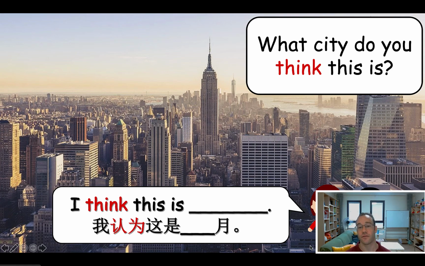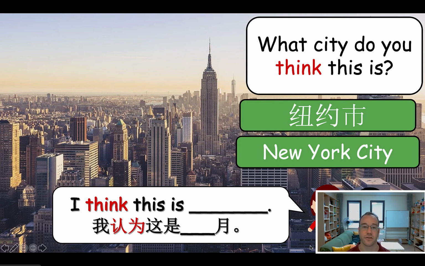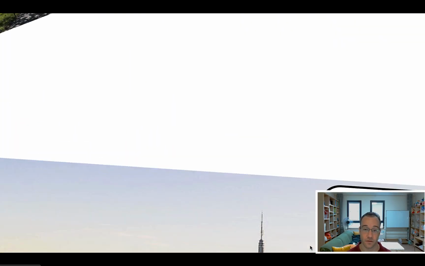So when I taught this to grade 3, unless they had actually traveled to New York, because this is New York City, they are not going to know what it is. Unless they really are into travel or into pictures of other countries, they're not going to recognize the Empire State Building, okay? There's probably even some Americans who wouldn't recognize it. So I'm not going to be upset if they don't know. When I taught this to grade 3, I did have some students who knew it was New York. They were telling me the Chinese word, but a lot of them told me Shanghai or Beijing or something like that. So the main part of this lesson is I want them to say, I think this is, and whatever month it is. And all the pictures come from New York City, okay?